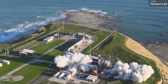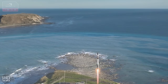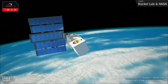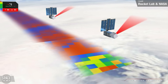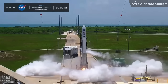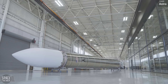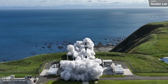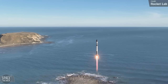Last week we also saw an Electron rocket take to the skies from the Mahia Peninsula, carrying the Tropics 2 payload on behalf of NASA on the 26th of May. This was the final launch of NASA's Tropics Constellation. The Tropics satellites will work together to measure temperature, moisture profiles, and precipitation in tropical systems with unparalleled temporal frequency, providing data that'll allow scientists to study dynamic processes in the inner core of storms. The first Tropics launch was handled by Astra, which failed to reach orbit. Rocket Lab was then awarded the launch contract for all remaining Tropics satellites — the first on the 8th of May, and the final one last week on the 26th.